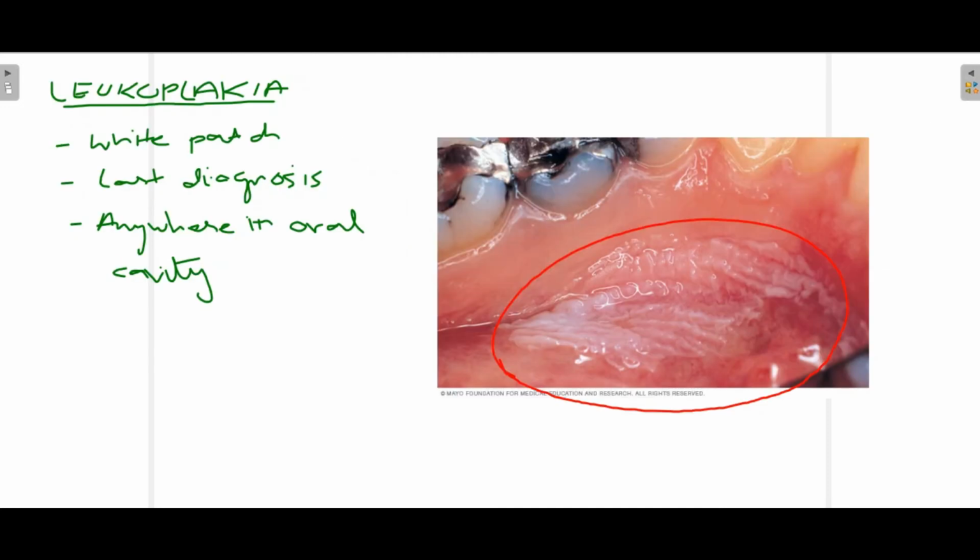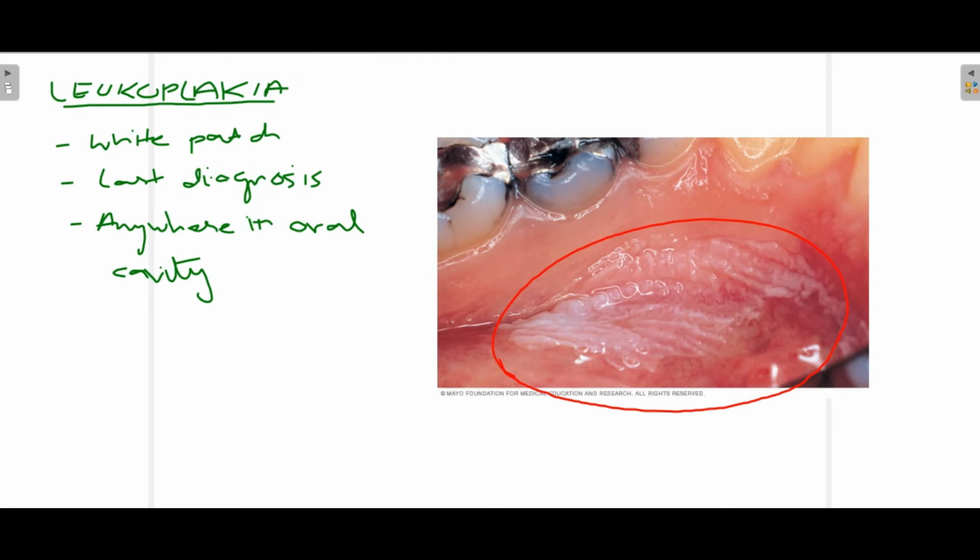Now moving on towards leukoplakia. Leukoplakia is not a normal finding that is present in the oral cavity, and for leukoplakia it is very important for us to know the exact definition of leukoplakia. And WHO defines leukoplakia as a predominantly white lesion that is present in the oral mucosa that cannot be categorized as any other definable lesion.